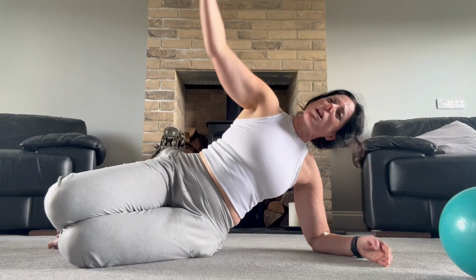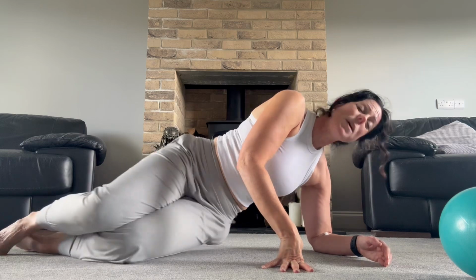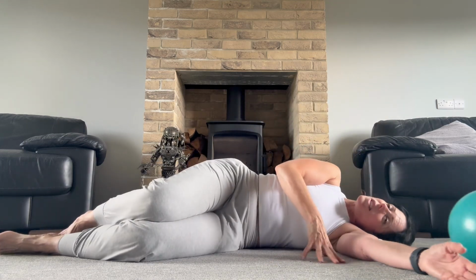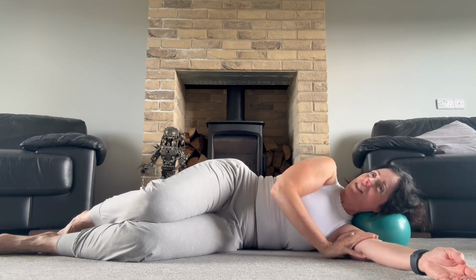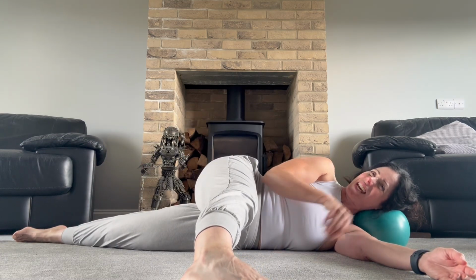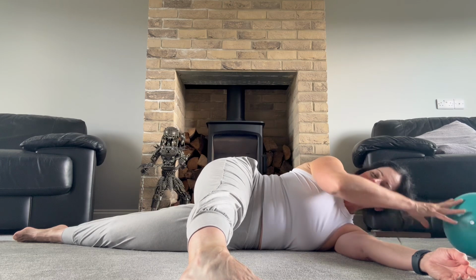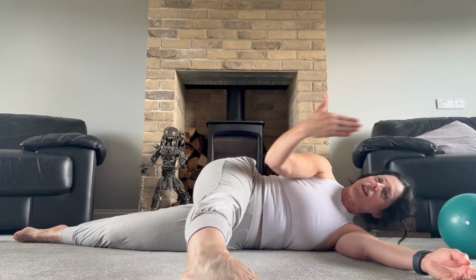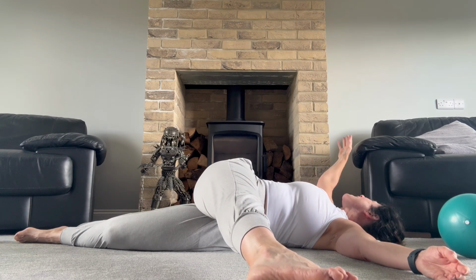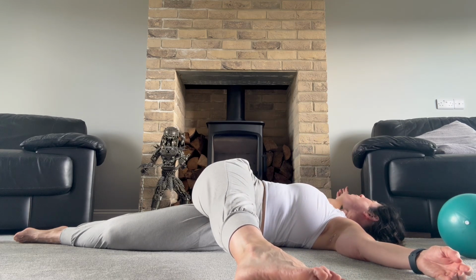So I know we've done open closed door already, but we're going to set up in an L shape on this same side. Head down to the same side. Up to you if you want anything under your head. Oh, that feels nice today. Make an L shape with your legs. This top leg is as close to your face as you can without snapping anything. And now careful as you try your open closed door.